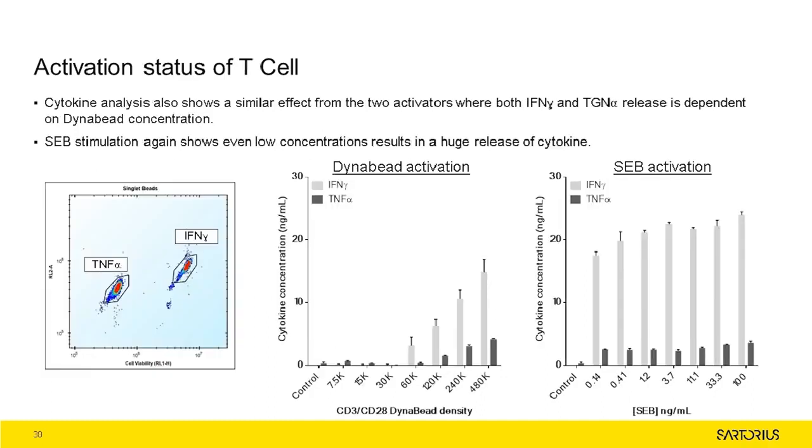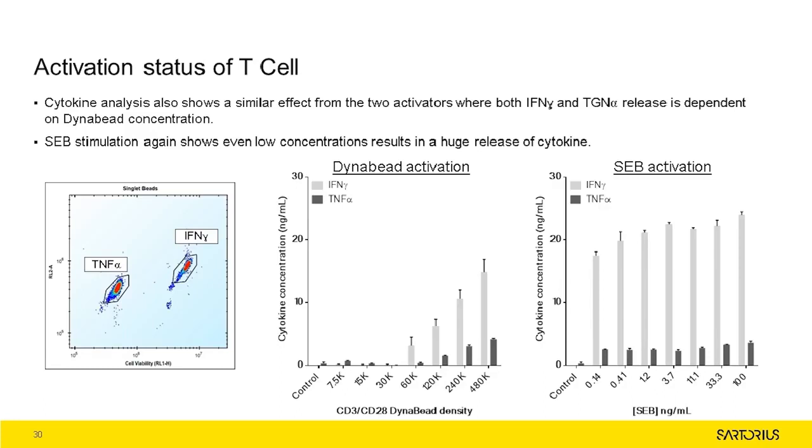Cytokines can also be used to monitor T-cell activation, and analysis from the kit here shows both interferon gamma and TNF-alpha release in response to the activators. It is also possible to add extra Qbeads to these assays by adding Qbead PlexScreen kits, which allow for multiple cytokines to be analysed simultaneously. Again, even very low concentrations of SEB produced extremely high concentrations of both cytokines, whereas Dynabeads induced a concentration-dependent increase in cytokine release. SEB is a superantigen and will elicit an extreme response in terms of cytokine release.